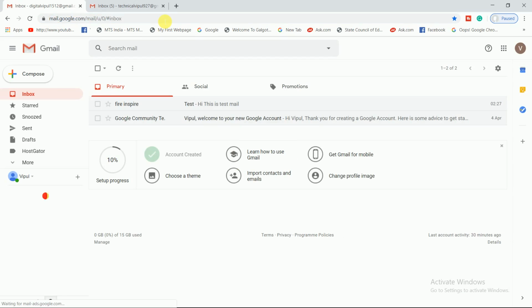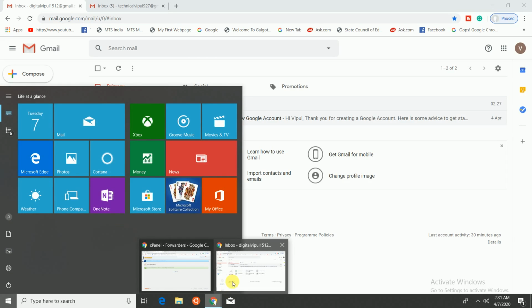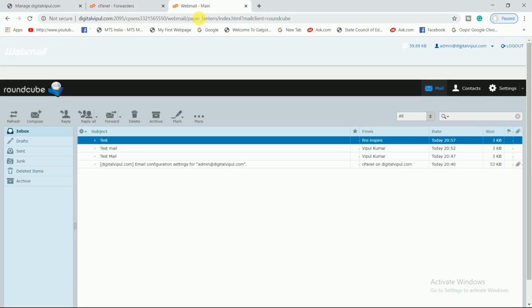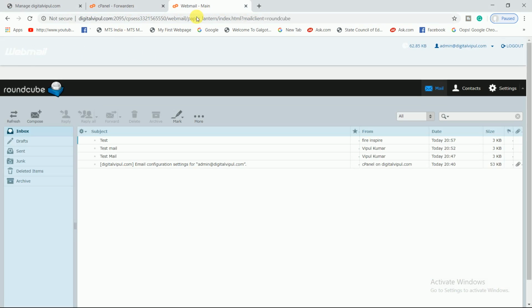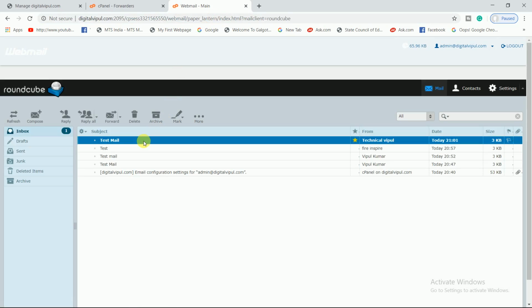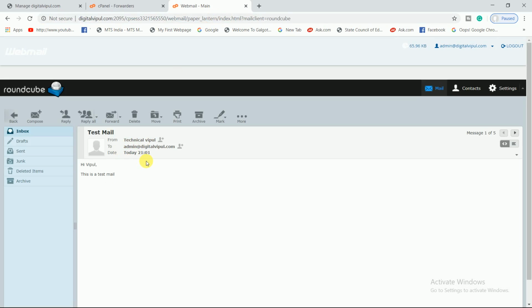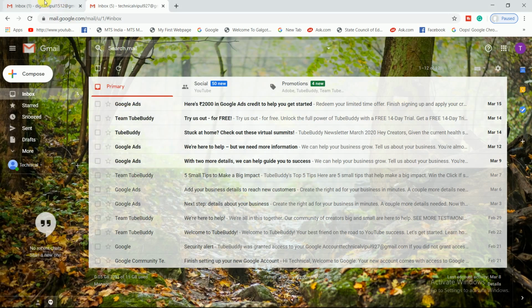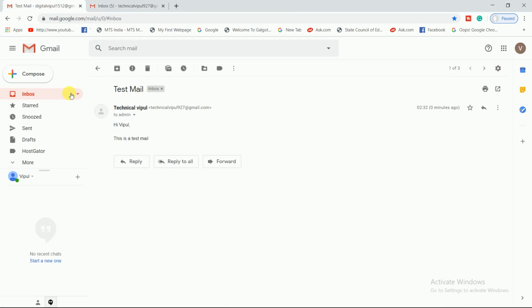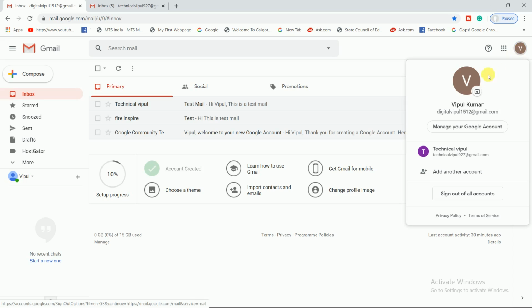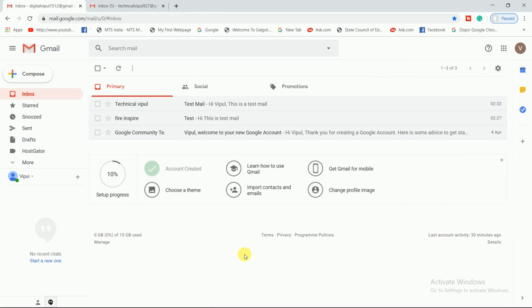So till now we have not received any email. Let's check our website over there. Yes, you can see the email has come to this email ID. Now let's check our forwarder email ID. So we will go to our Gmail account over there. Let me check. Yeah, here we go. So you have received the same email which I sent to admin@digitalwebpool.com in our email account, that is digitalwebpool1512@gmail.com. So in this way this forwarder works.